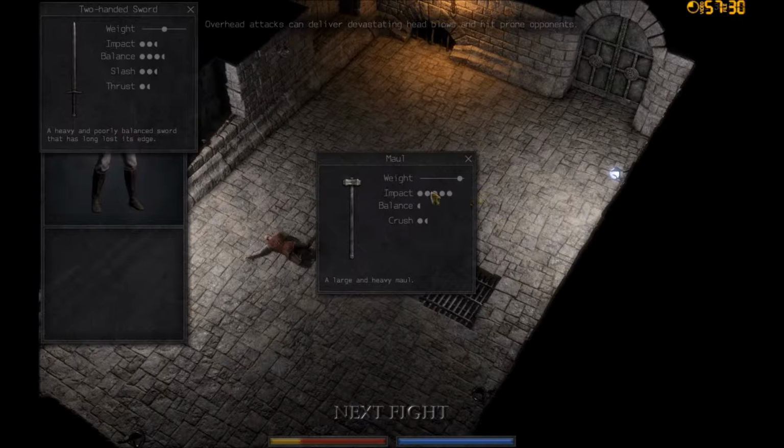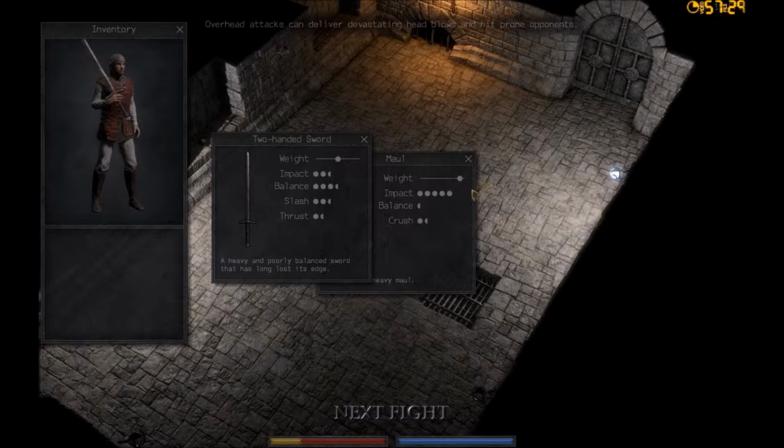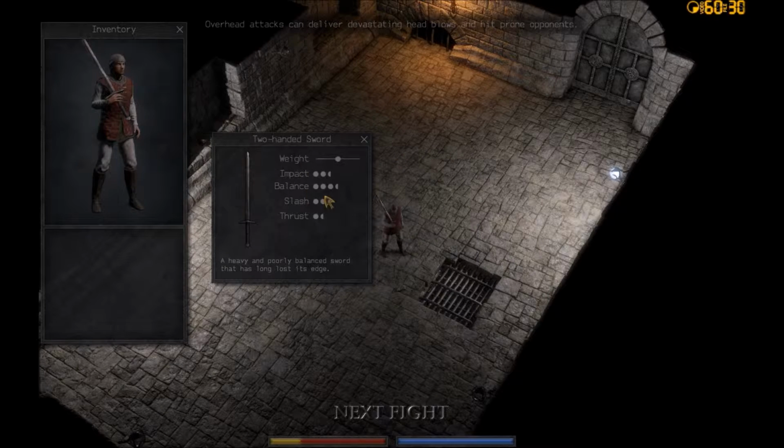Now, granted, he gets a lot of damage in. If he can manage to correctly hit you with the correct part of his weapon, it will pretty much end you, but his weight and his balance are horribly maxed and min. Now, on the other hand, I have a pretty great time against this guy because I go for the two-handed swords, which have immense balance.